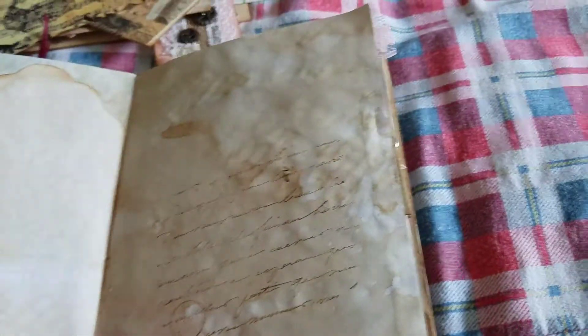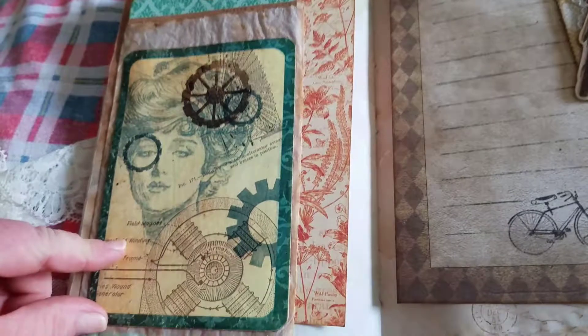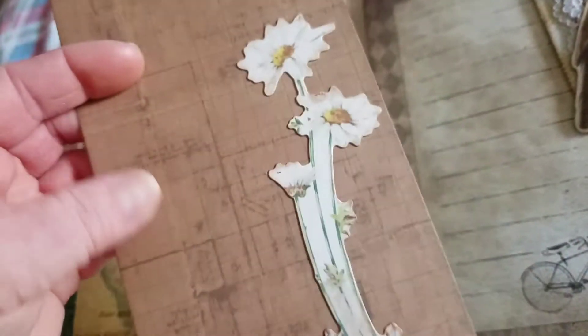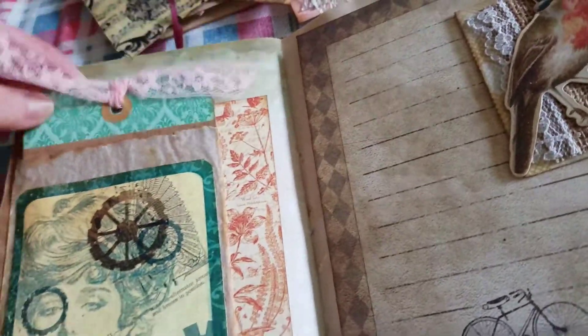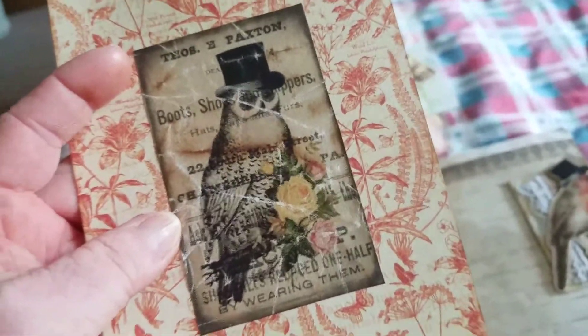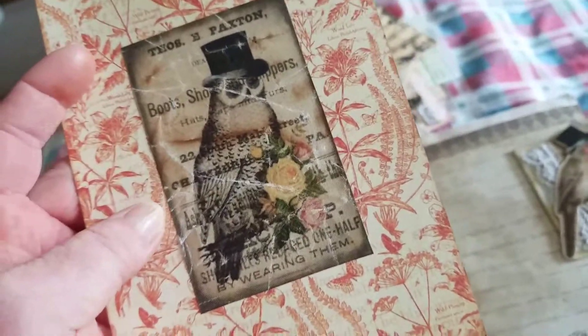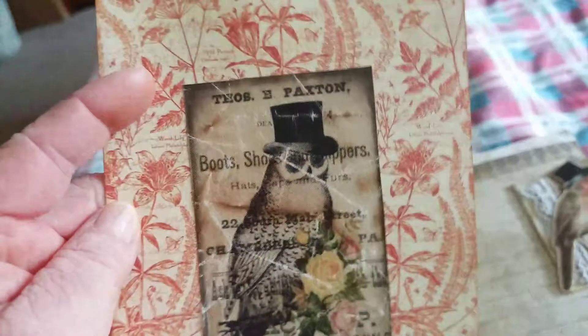Some more lined paper, a tag page, a little bit of script stamping. Another glassine bag, another Dreams Etc. image. Another large journal tag — this is some paper I had in my stash, and this paper comes from Elaine, and this is Tim Holtz. This is a pink trim. And then behind we have a large journal card — this one is Ephemeris Vintage Garden — but instead of just putting it on there, I scrunched it all up first in a ball, then spread it out, and just randomly smeared some vintage photo distress ink over it in just little parts here and there. And I like the way it turned out. And then Graphic 45 paper, and on the back we have lined cardstock and today's date.